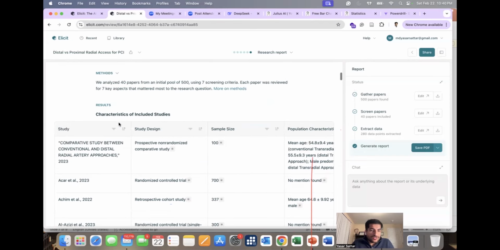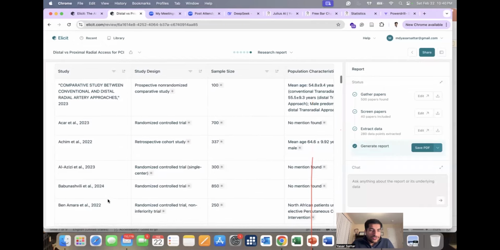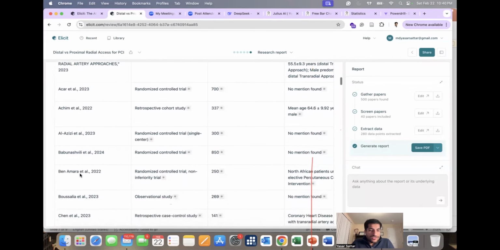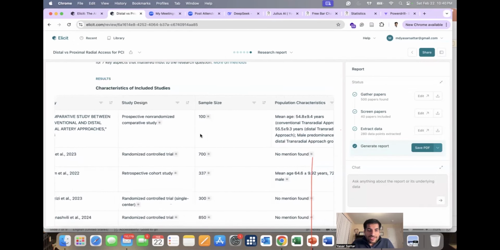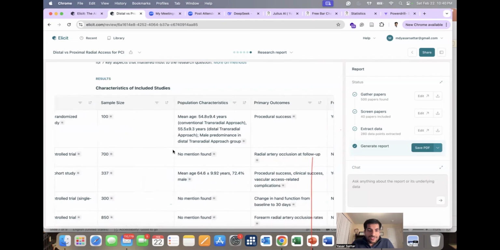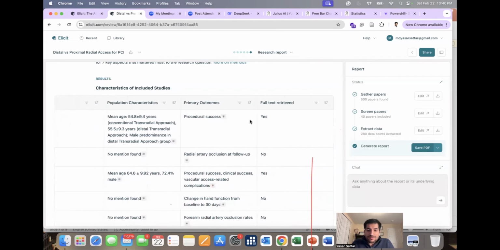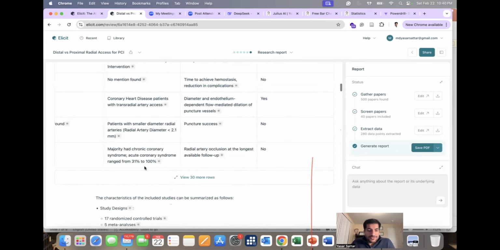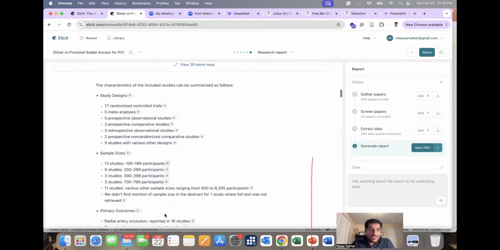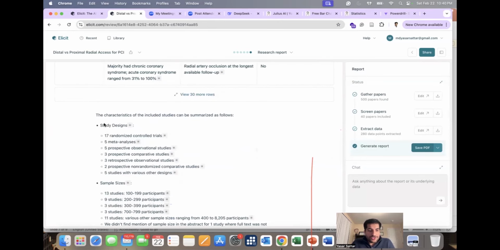So you can see here, these are the characteristics of the included studies. It included all these studies and the study design, sample size of that study, population, primary outcome. So it basically literally created a table one for you, right? And it wrote results also.